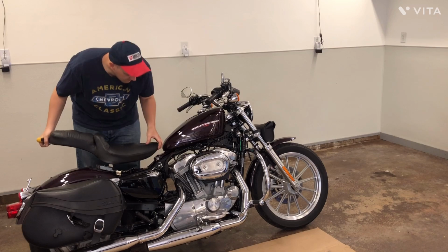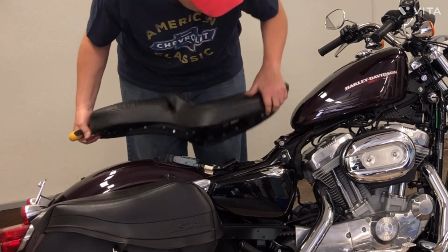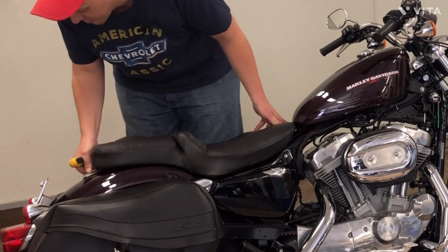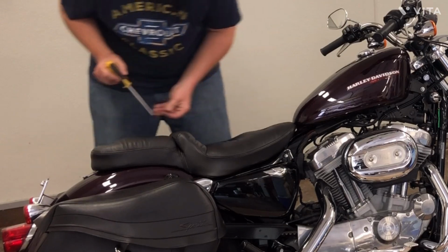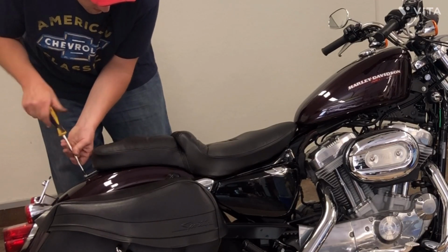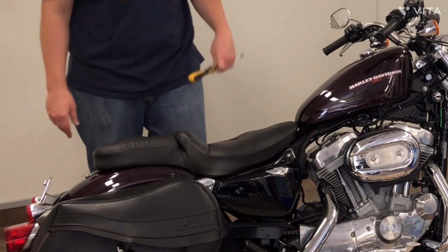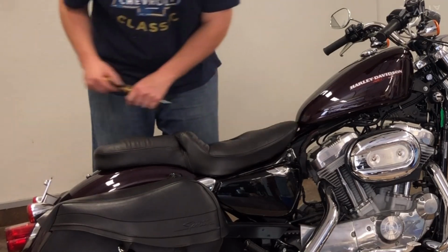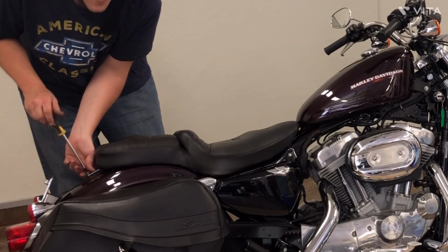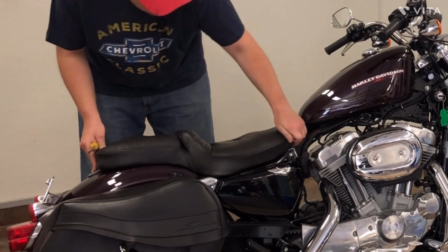So now we'll get the seat back on, and like I said, it sits up a little bit, so there is room, but you still want to try to get the wires into place so nothing is rubbing. Okay, nice and easy. Nice Harley anti-theft screw, you know, Phillips. Oh, see? Not paying attention. Now I'm glad it's easy to take the seats off. There we go.